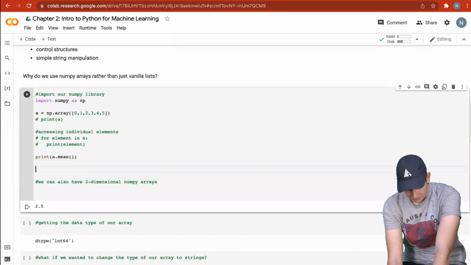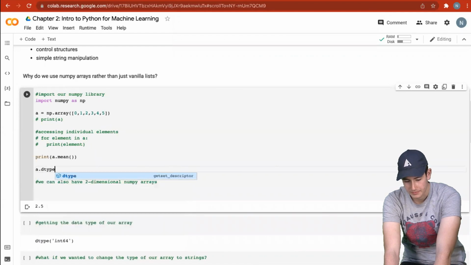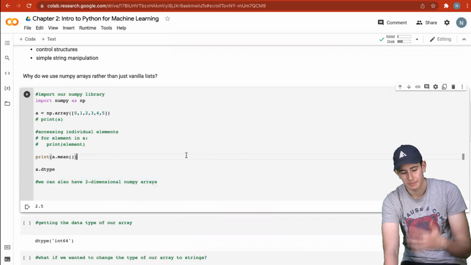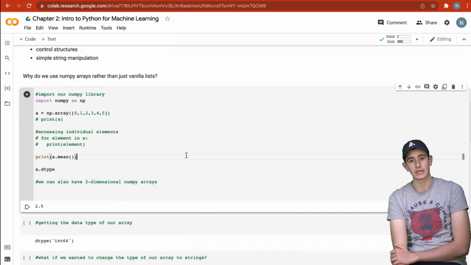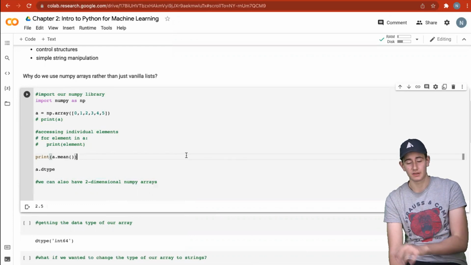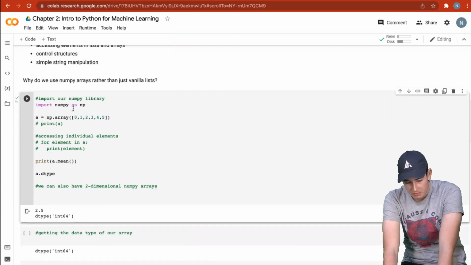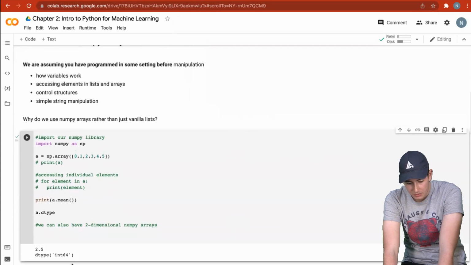Simply a.dtype. What's special about NumPy arrays is that we can actually get the data type and we can change the data type. So first, let's get the data type of our array. We get dtype equals int64 right here.